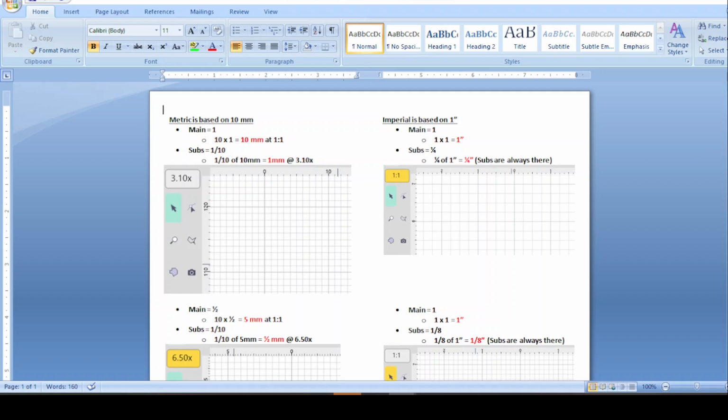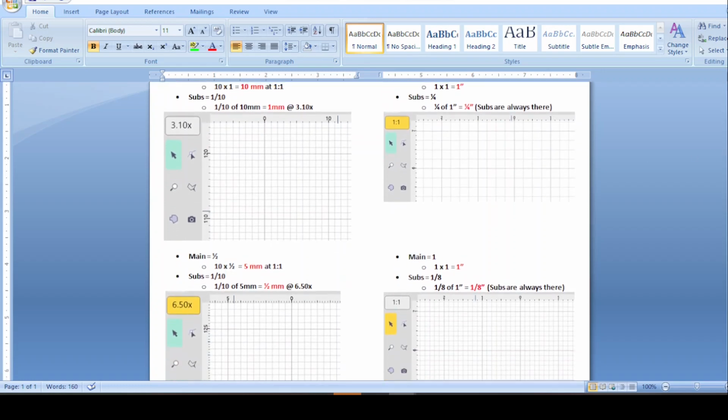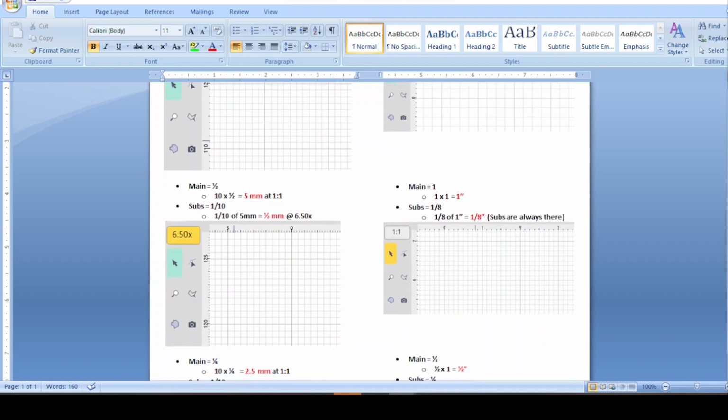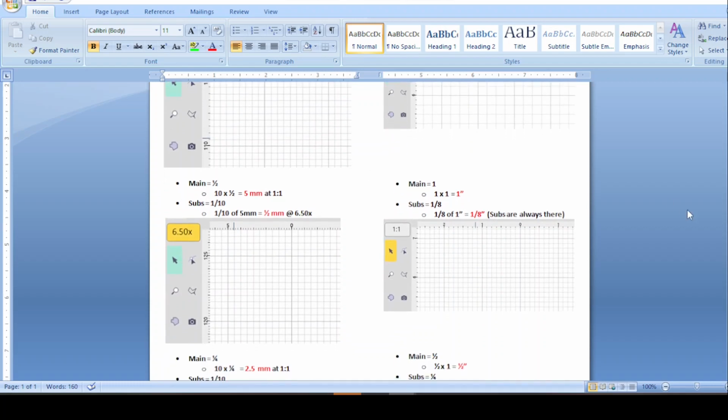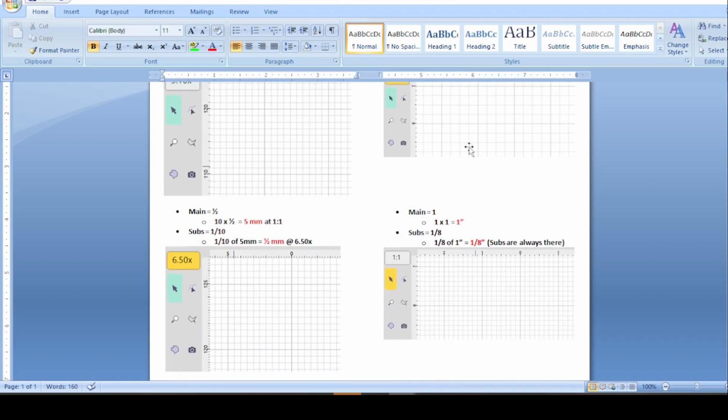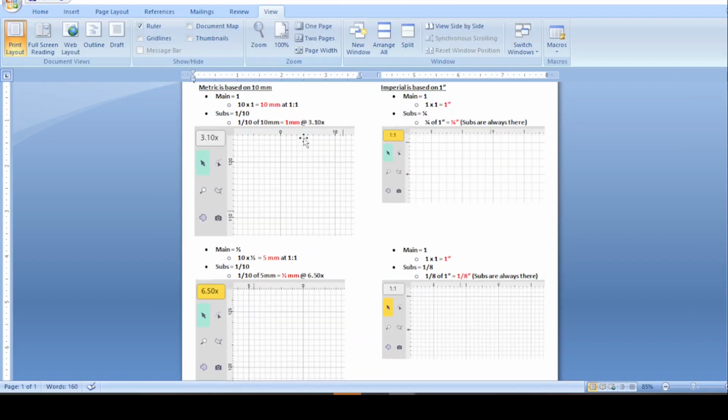And then if you want your main to be less than 10 mil, say you want your main to show 5 millimeter squares, well then the setting for that is, and I'll try to show them both at the same time, I'd have to zoom out. Okay, so down here, if you want a 5 millimeter square for your main box, choose 1/2 for your main. And then for your subdivisions, I just left them at 1/10.